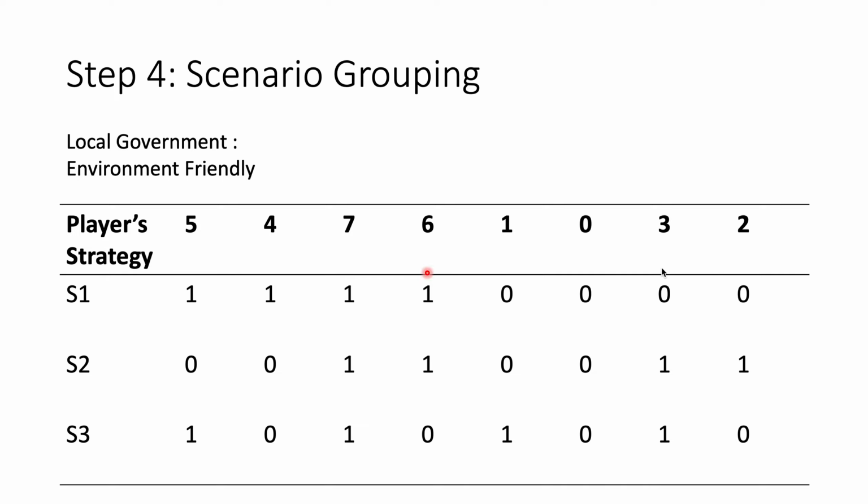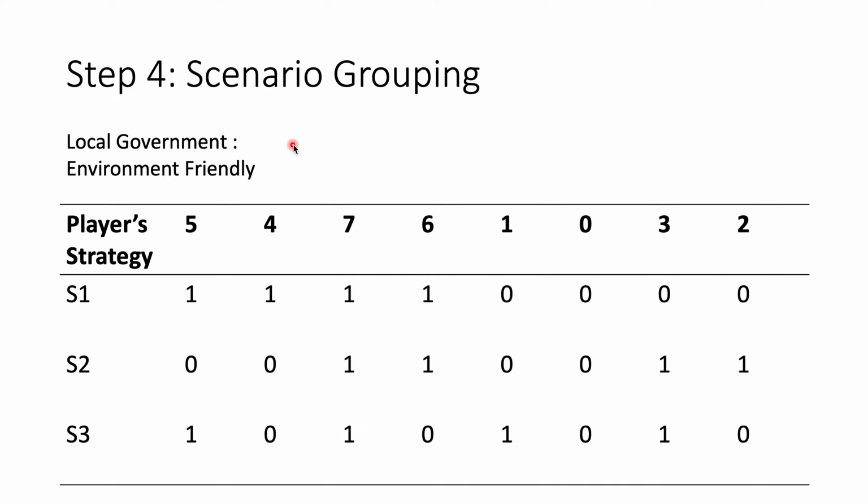The ranking can actually differ between people. Just make it so it seems logical. For example, as a local government, you would prefer scenario 5 over, for example, scenario 2, right? Because in scenario 2, the motorcyclists can use their motorcycles and we don't do anything about it. So as long as the ranking is still logical, it's up to you guys.